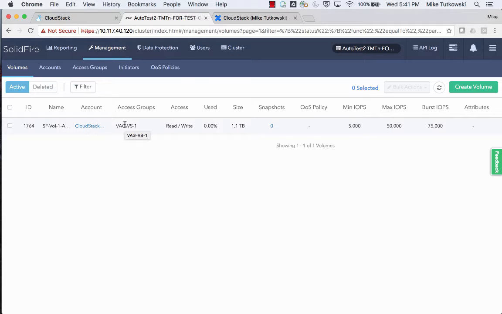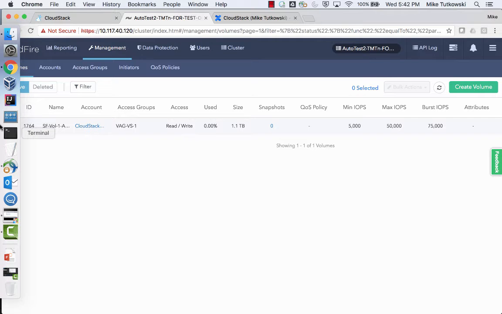It's put in what we call a volume access group, which means in this case, the SolidFire cluster is granting permission to our 2 ESX hosts to see this particular volume. So everything is set up here. Let's go farther to the right, and we can see that the size is in fact 1 terabyte. Farther right, we see that the minimum performance is, as we specified, 5,000 IOPS. So this all looks good.